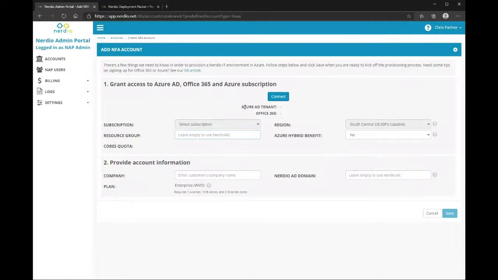And what you require for the initial start process is a single user who is a global admin in the Azure tenant and the Office tenant, and also is an owner on the Azure subscription, right? So those are the 3 requirements for that user. And again, owner of the Azure subscription and a global admin on the Azure and the Office tenant. All right, what you'll do is connect that user. And once that user is connected, the rest of it's pretty easy, right? You specify the Azure subscription, you name your resource group, and you can provision Nerdio into a subscription with existing resource groups. Just make sure there's no overlap on the name there.